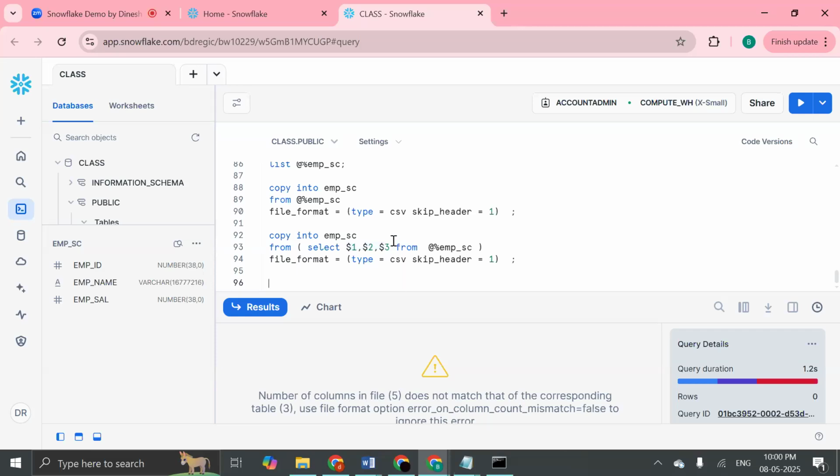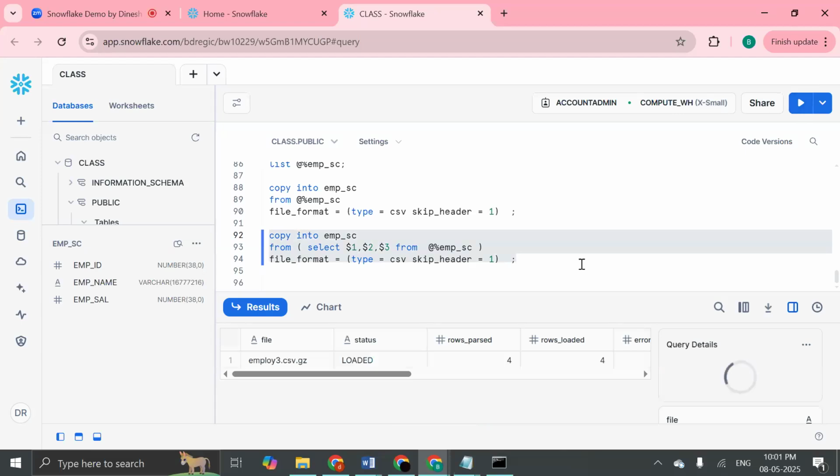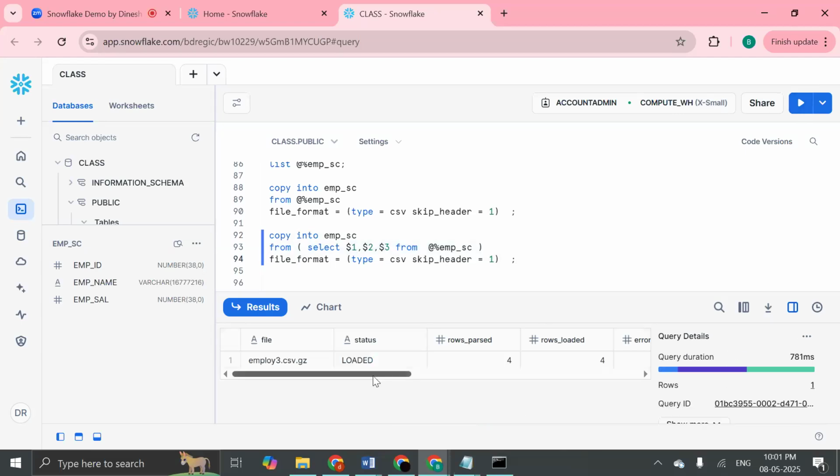For example, if I specify 4 here, the fourth column from the file will be loaded into the third column. If I specify 5 here, it will pick the fifth column from the file and try to load it to employee ID. It will again throw an error. So we have to know the sequence of the file columns and the sequence of the table columns. It has to match, and the data types have to match, then we can execute like this. But this is a tricky thing, right? If you know that, we can do it. See this one. Now what happened?